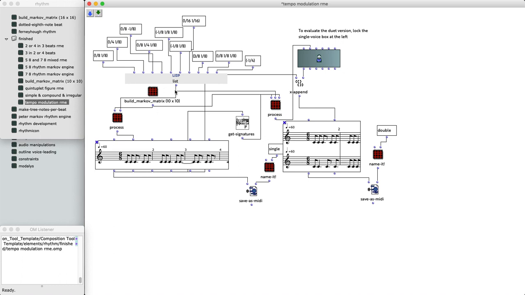So in this case, what I've done is I've defined a list of 10 different rhythmic figures. So we've got 2/8, a quarter and an eighth, an eighth and an eighth rest, etc. And you can see all those here. And I am using that in this patch here labeled process as the basis for how our Markov matrix is assigned to rhythmic figures. So at a fundamental level, the Markov matrix will be deciding how we proceed from one of these rhythmic patterns to the next.